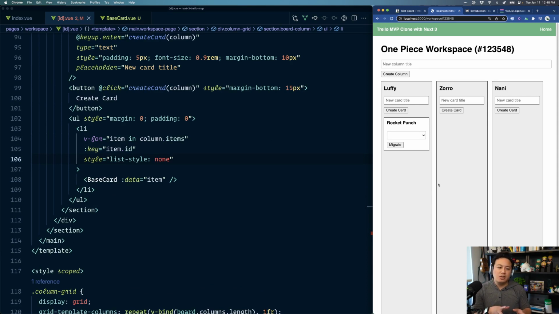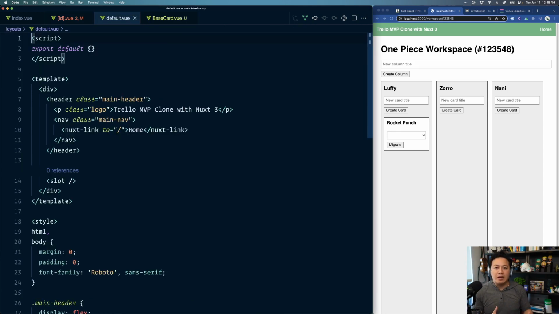To answer your question though, my point was not to never use it. It's that once you start to see that certain things really do bleed across the entire app, it makes sense to have a place where you want it to affect everywhere. For example, in Nuxt, we have layout components, which allow us to basically affect the entire page.